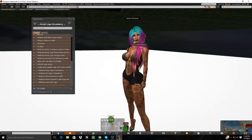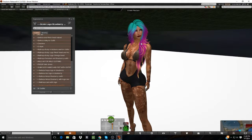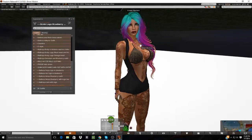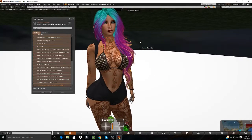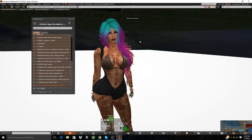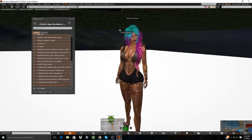And then I found the Logo ones, and I was able to do the exact look, and I joked with my friends about this. She generally has a pissed off look most of the time, which is the look I was going for with my former head. So I finally got the pissed off look I've been trying for years. And so with that one, I went, okay, I'm going to buy this one.